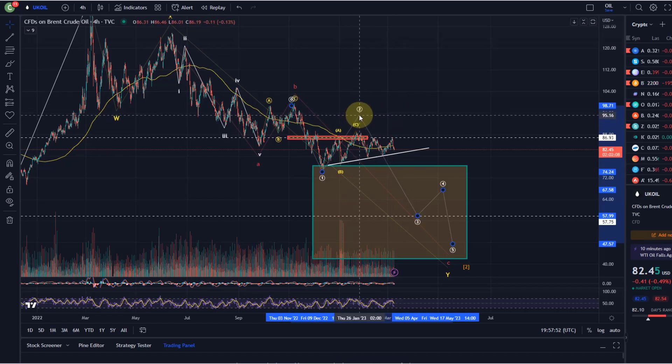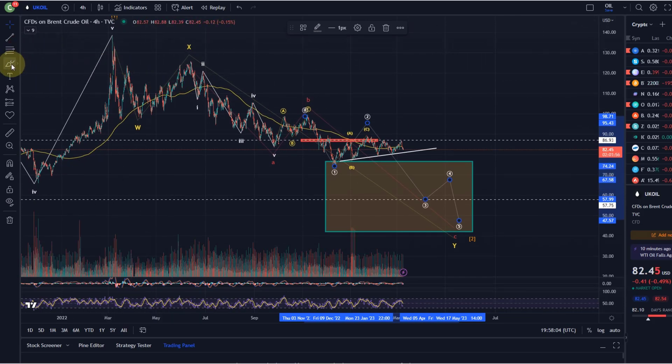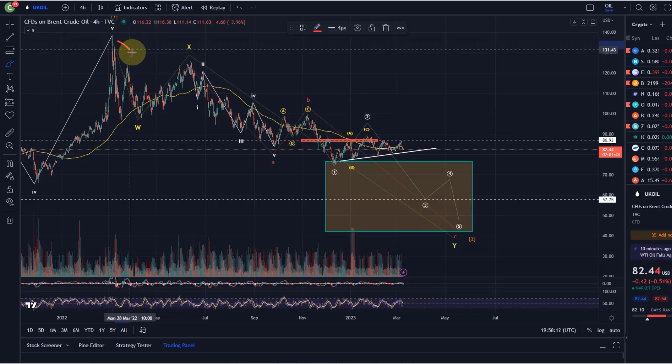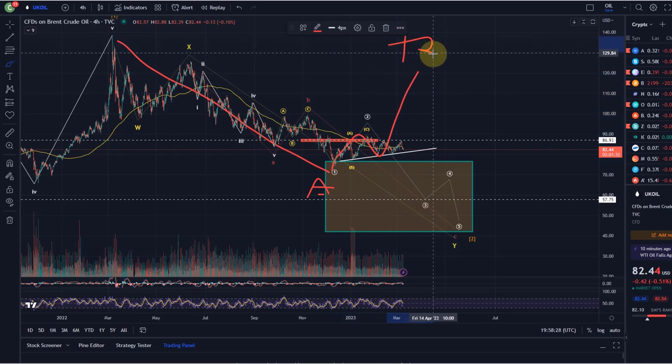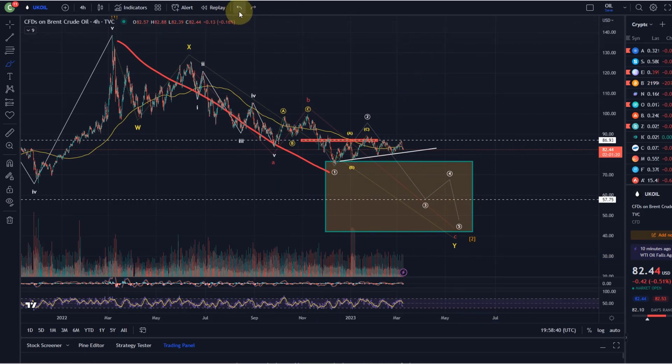What if we even break above those key levels? To be honest, I would then recount this whole thing. I would look at the entire move down - probably off the March highs - as an A wave, so all of this would then be a large A wave. Then I would look at all of the move that started down here as a B wave to the upside, possibly as another WXY setup or ABC in itself, and then there should be a C wave down later. I just can't see that we started a third wave to the upside yet - if the low were already in, we would basically see a rocket start now. I can't see that; it looks corrective, or it's just sideways consolidation really.